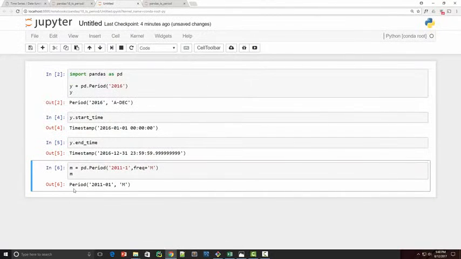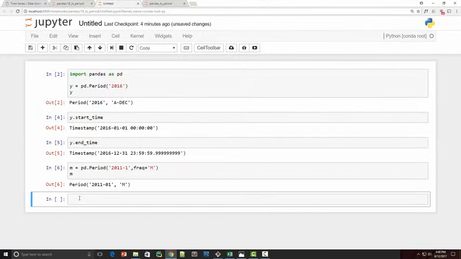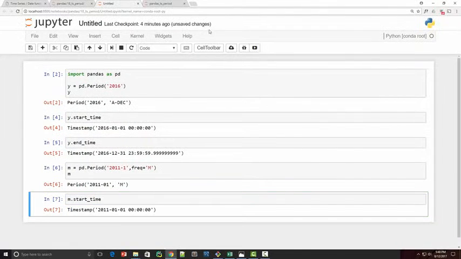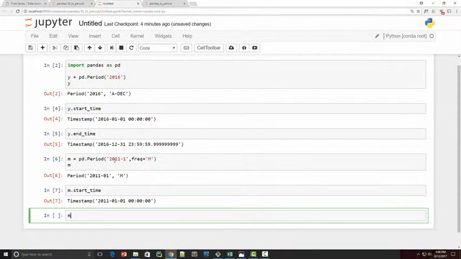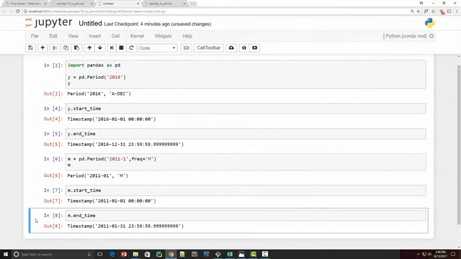That created a monthly time period. And you can run start time and end time on it, and it would be 1st January, and the end time would be 31st January.